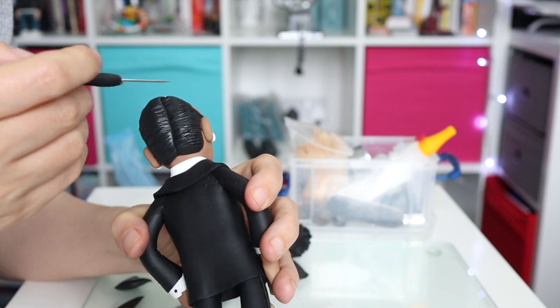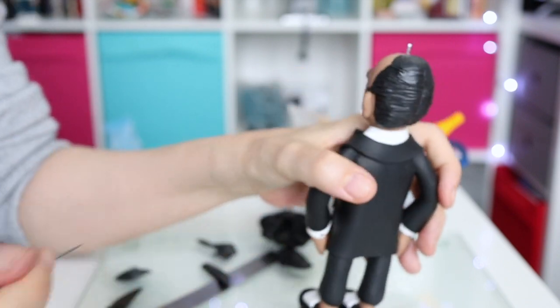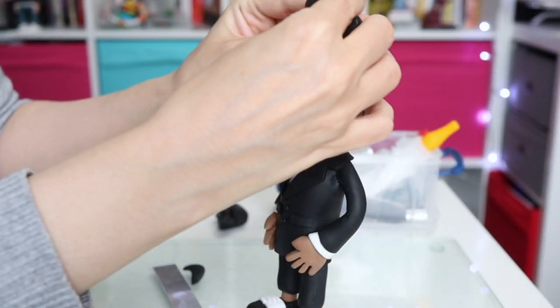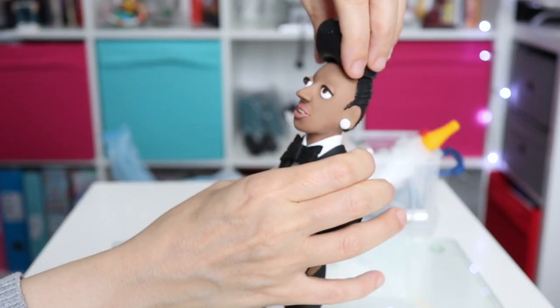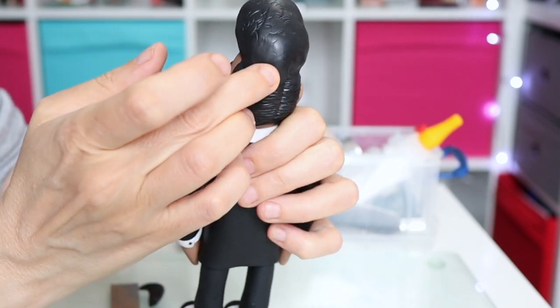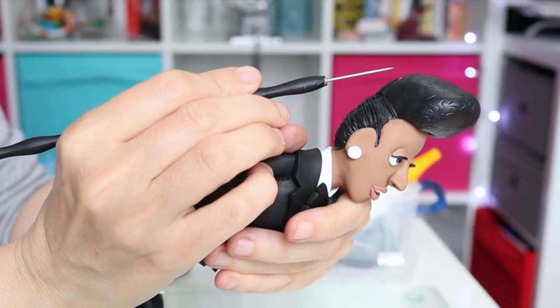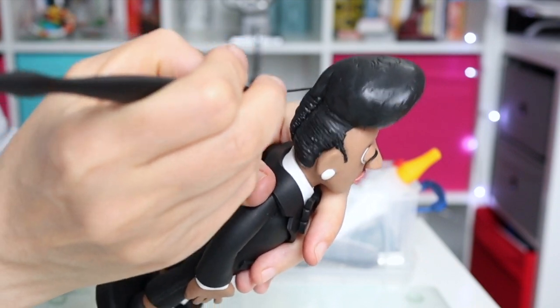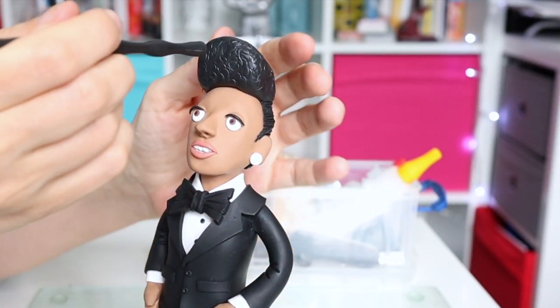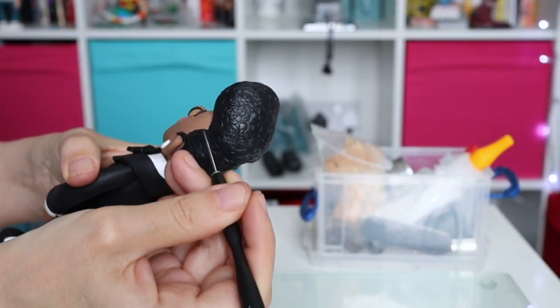So I'm going to move on to her hair now, and it's a really iconic looking hairdo that she's got going on in the Tightrope video, so I'll do my best to replicate that. Janelle's wearing her hair really high in this video, so I'm doing my best to replicate that. But also I'd completely forgotten how high her hair was, so I'm just hoping that she fits in my oven. Really, it's something that always passes me by. I get really caught up in my model making and sometimes forget that I do have limitations in that my models need to fit in my oven. So yeah, I'll do my best to remember here.